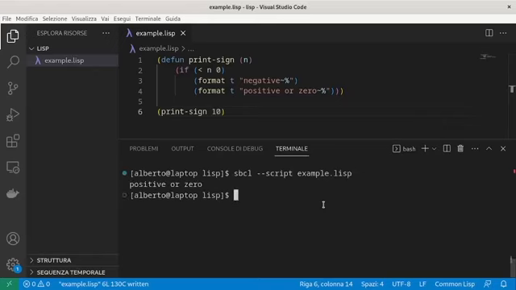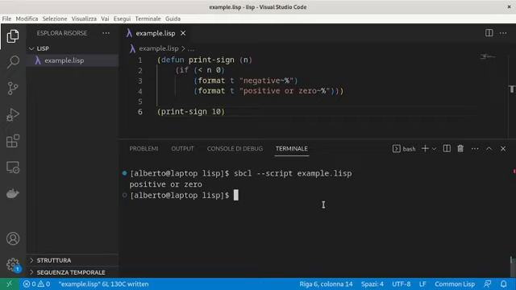This way of writing the program is not the optimal one. We have already seen that every list, when evaluated, returns something. In the case of an if, the return value is the value of the chosen branch.